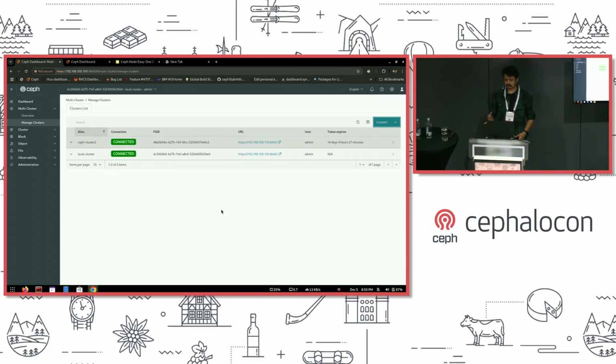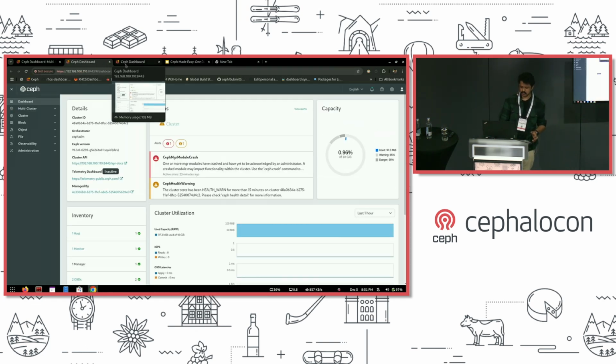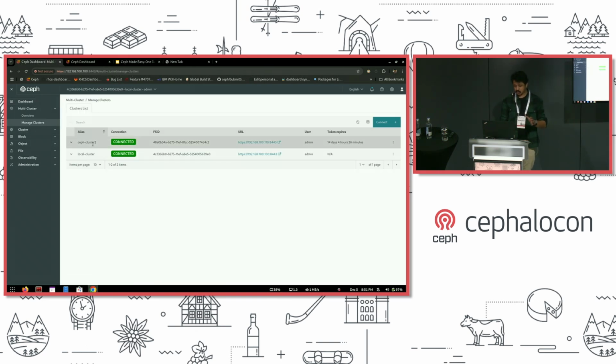Once you click connect, it will just add the cluster here. I don't think there will be any delay. The whole thing is immediate. Once you do that, it will show up here with a label called connected, which indicates the state of the connection. If something is wrong, it will show the state as disconnected or in an error state. You also have the ability to link and launch the cluster. If you click over here, it will load the dashboard of that particular cluster. And that's the whole management part.